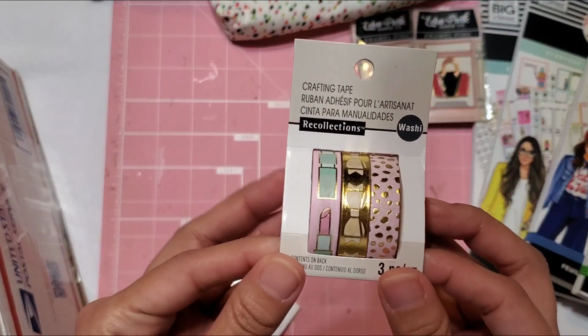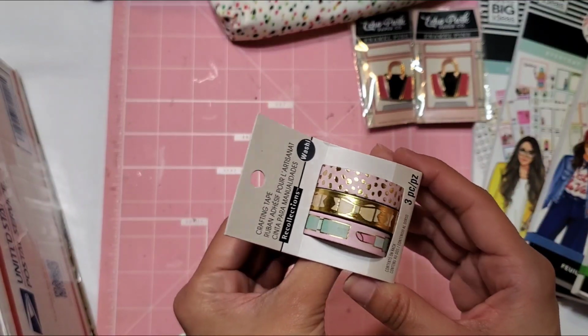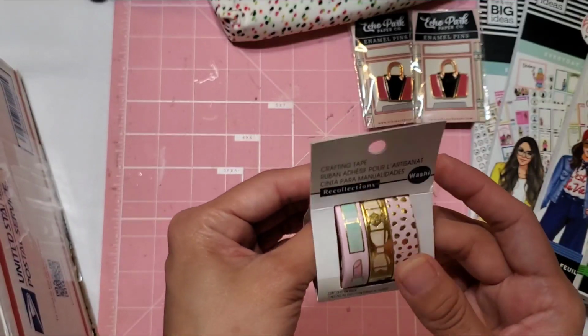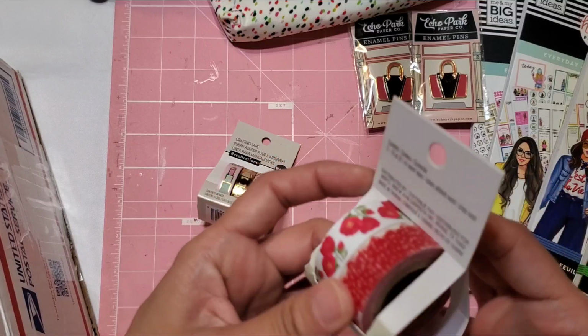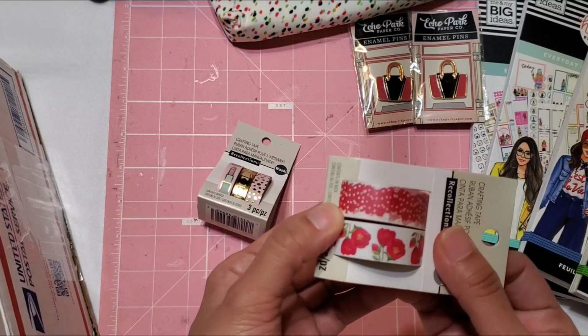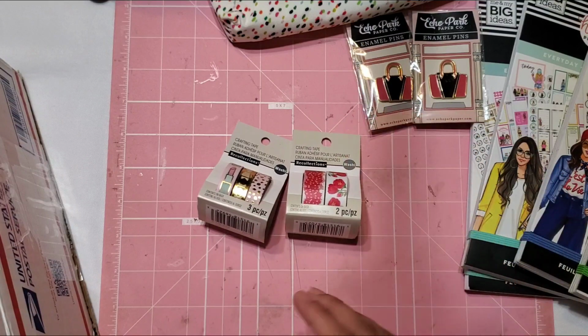And then next we're gonna go through some washi tape that she sent over. So here we have some washi tape. And this one's really cute. I love the color combination. Anything with like the little makeup is really cute, and the bows and the polka dots. This one is super feminine. I love it. Super romantic. It has like these beautiful red flowers. They look like red roses, and then the red washi tape.